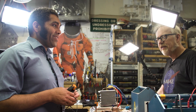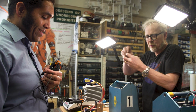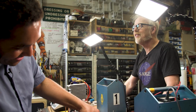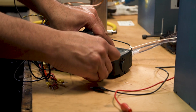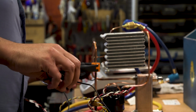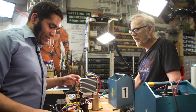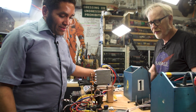I never realized it was an adjustable set of values within that. I just thought you put it under pressure and boiled it off, and in that exchange, you got cold. Different pressures yield different temperatures. So we can adjust those pressures and temperatures to make the system really efficient and also give you the right amount of cooling. Because there's an optimal relationship between the values. Is that the case? That's exactly the case.